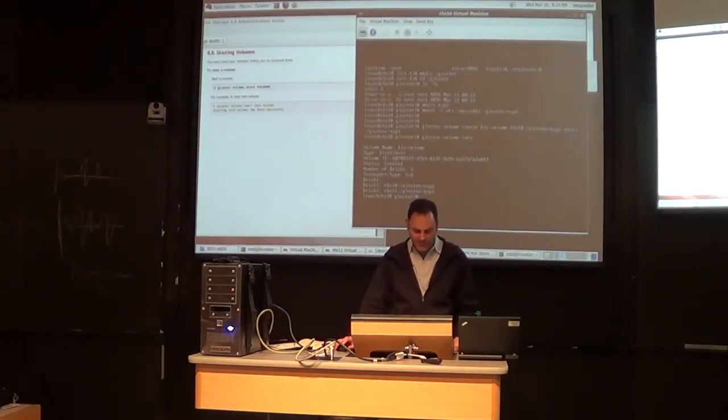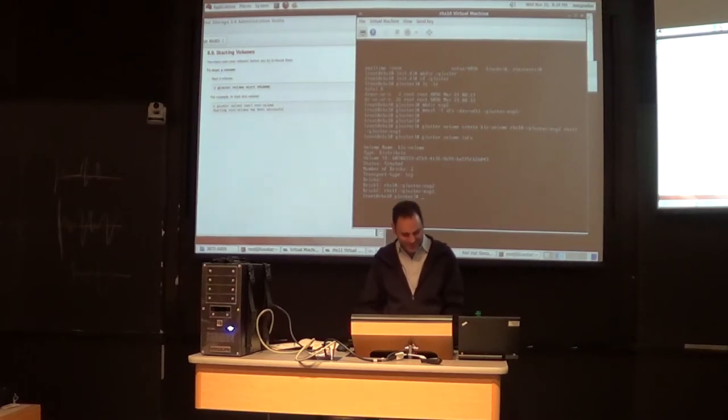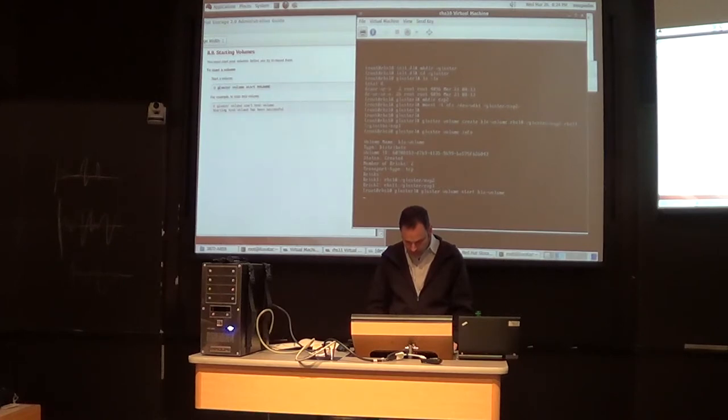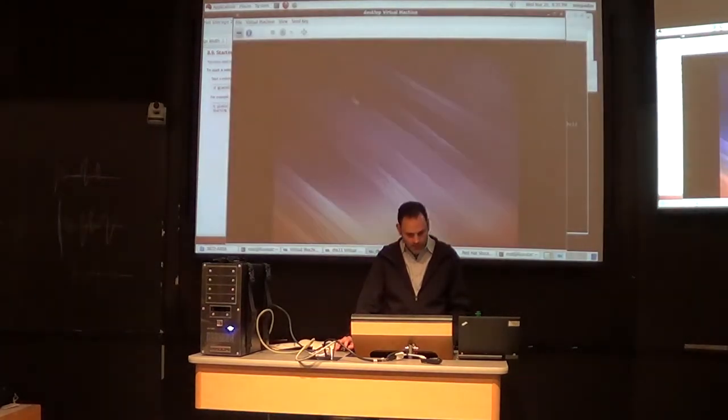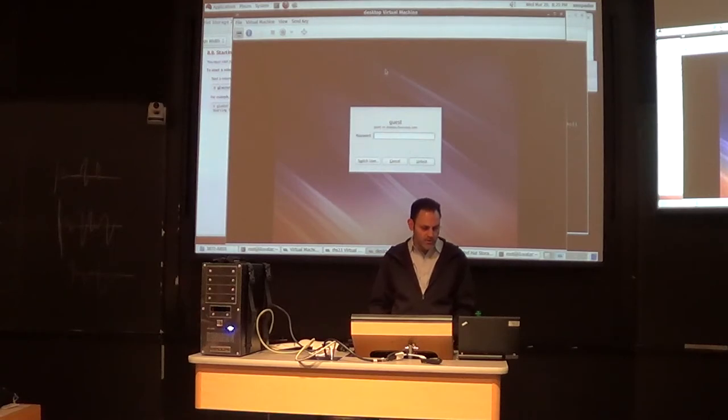I'm going to do it with NFS first. Then we'll play with GlusterFS and see what we get. So, gluster volume start, whatever I called the volume. Check this out. I only did a distributed volume, not replicated. So that's where you set it up and configure it initially. I think you can change the parameters on it, but that would have to be advanced GlusterFS.